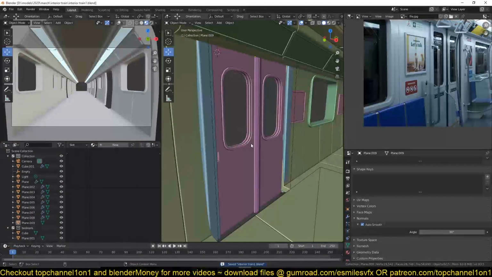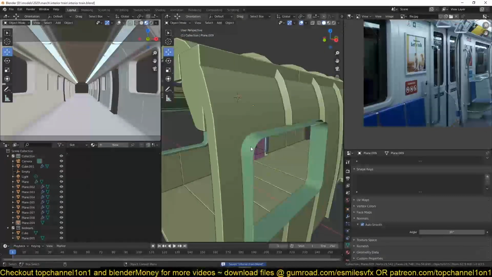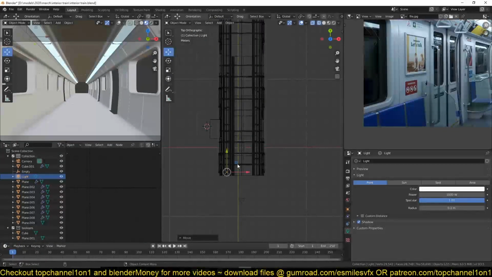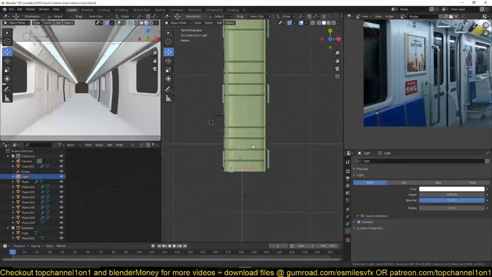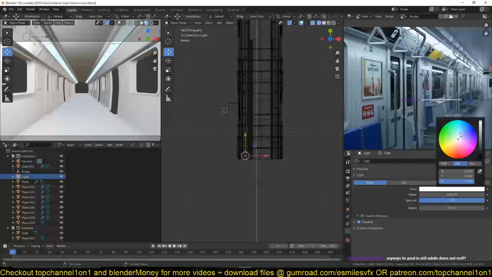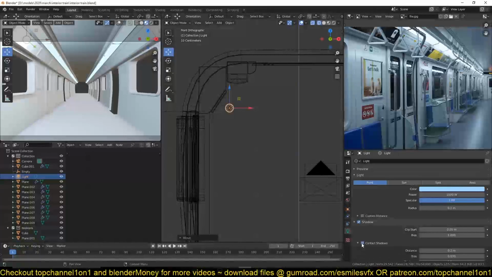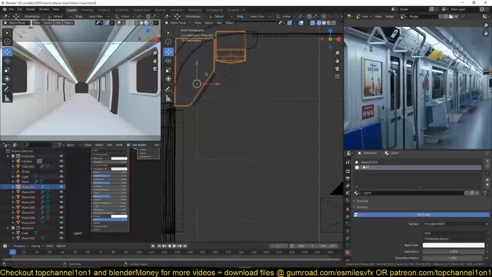I'm very hesitant to work on the materials just yet because I haven't finished the modeling, and materials can take up quite some time. Let me just work on the lighting a bit here so that our model, everything looks a bit nice. Anyways, it's good to still subdivide doors and stuff. Yeah. I'm going to turn on contact shadows so that we have contact shadows. So let's have these above the lights here. I'm also going to make this light material emit no shadow.